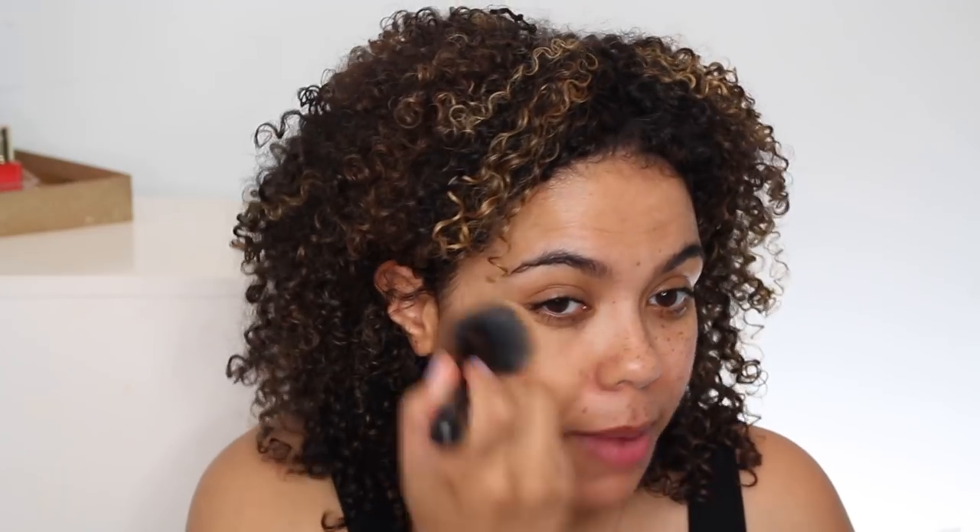Moving into actual application using T30 — I've primed one half of my face with their new pore minimizing primer. I'm using a brush, though I've also used a sponge. The brush gives me more coverage but it works with a sponge too. As with the face swatches, the differences between shades are so subtle that it's almost a blessing and a curse — it can be a little finicky to figure out your exact shade.